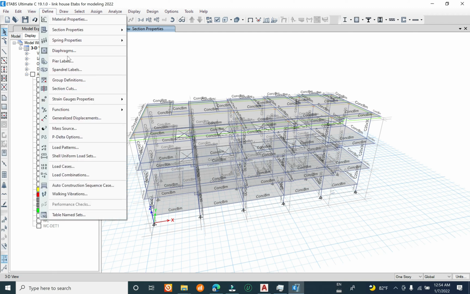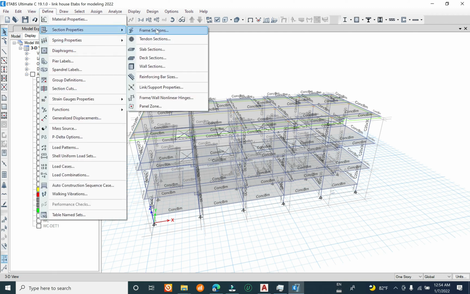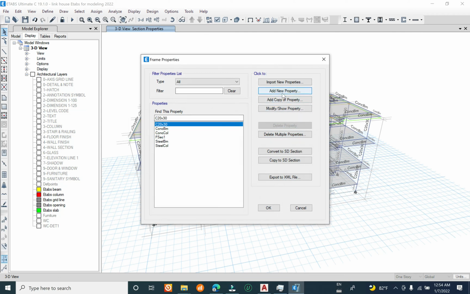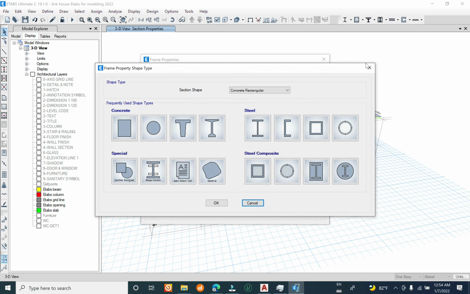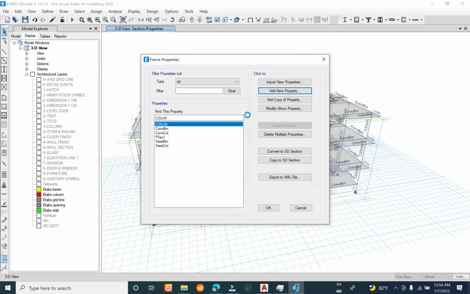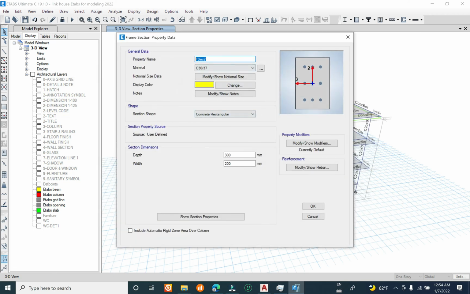Now we have to define another section for the beam. We can add a copy from here, or we can create a new one. I want to create a copy, called beam B 20 multiplied by 40 centimeter. For the concrete strength, we keep it the same, but you can choose as you want.